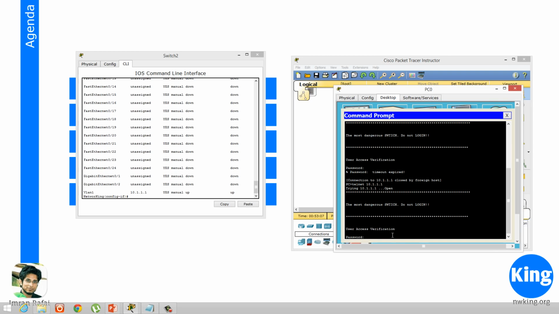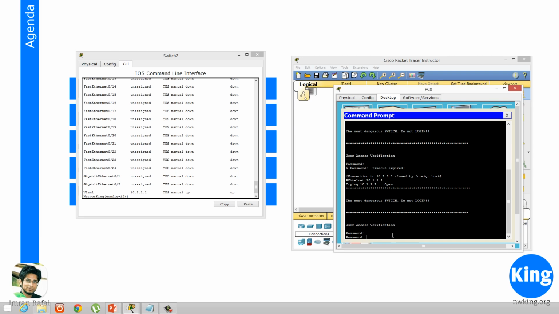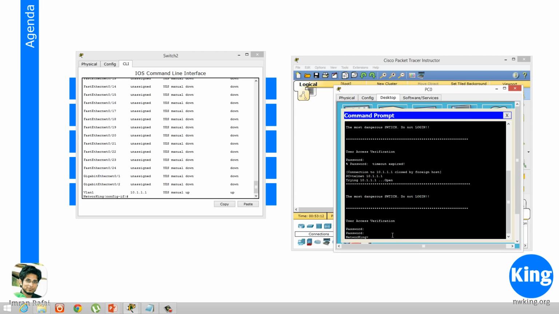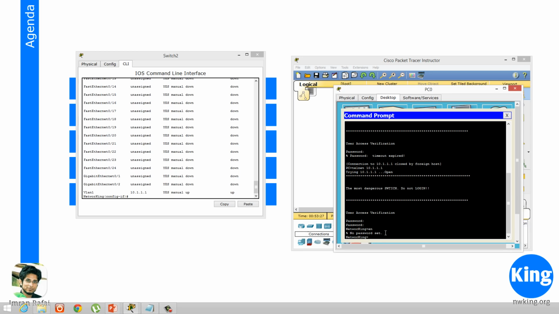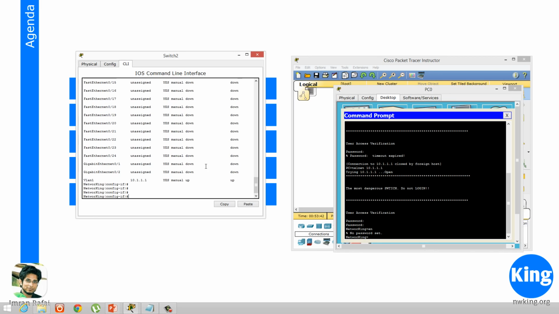So we'll try Cisco, which is the console password. It's not accepting. Now let me try the telnet password, or the VTY password, which was telnet. I put that, and it worked. So it now accepted the VTY password. So the line VTY password is what worked here. That is how telnet works. Now here let me try enable. It tells me no password set. That means it is letting me access user privilege mode, but it is not letting me go to privilege exec mode. To go to privilege exec mode, I need to create something called the enable password.